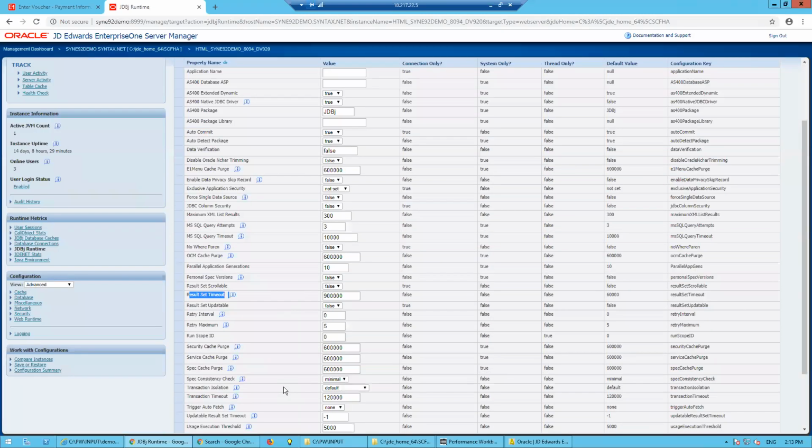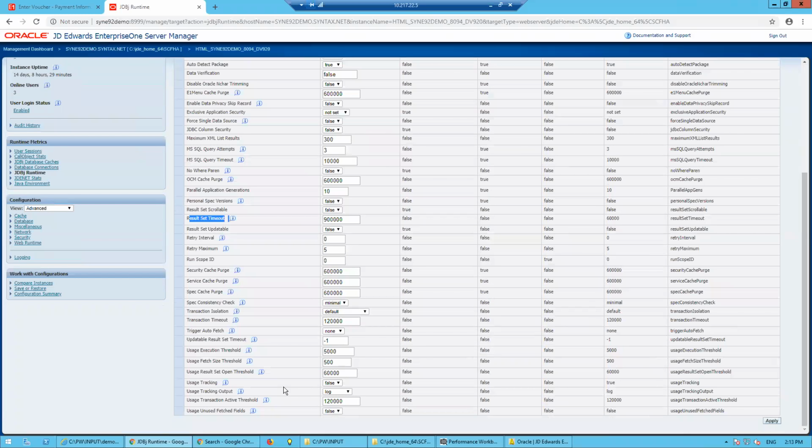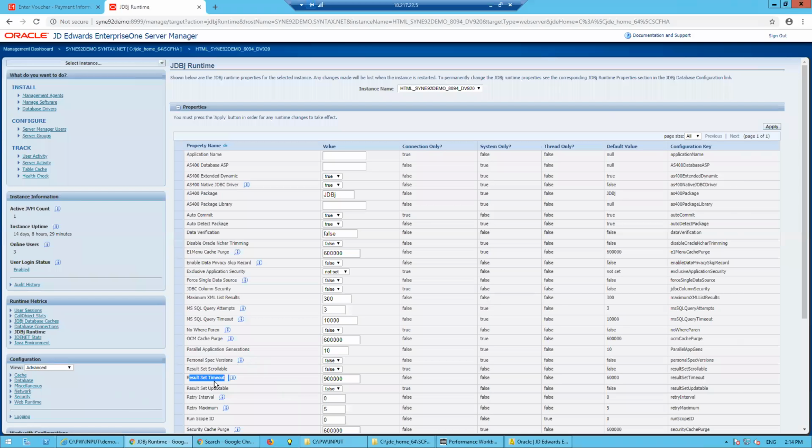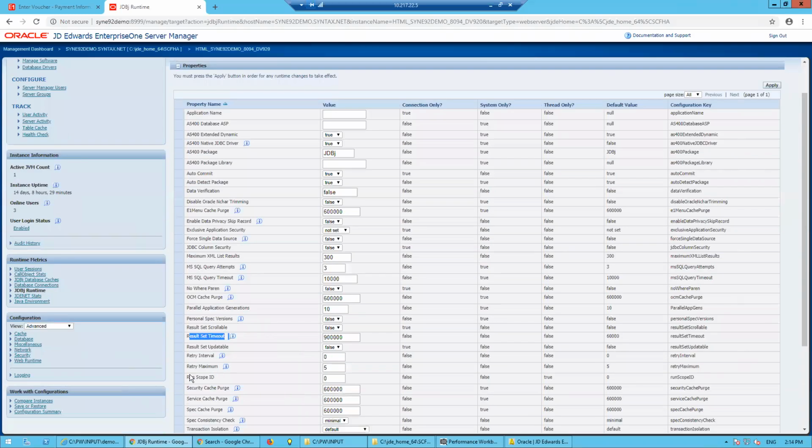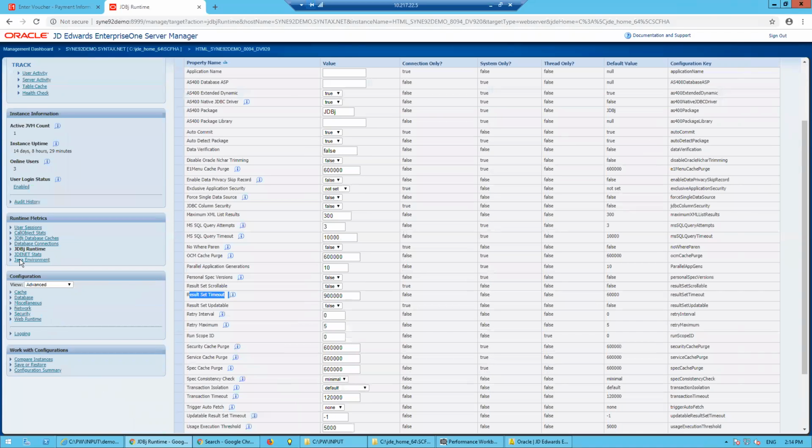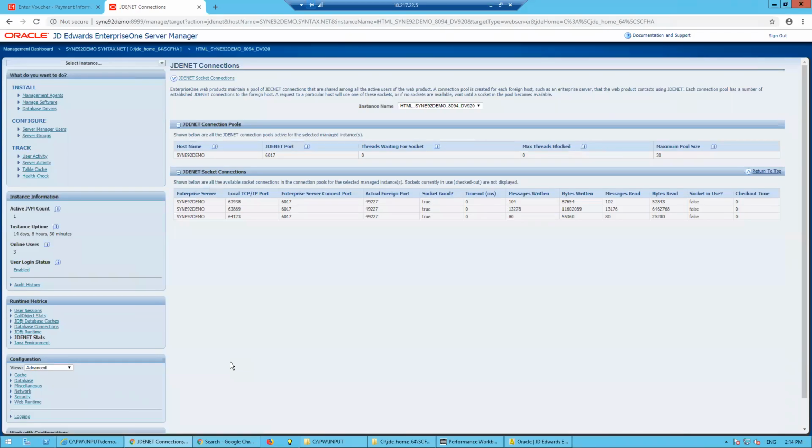So this is where we can dynamically reset this. Typically, this would only be done by a CNC. So this is dynamically for that instance, but we can also save these by changing them permanently. So that's more informational. The JDENet is really the connections from the web server to the enterprise server.